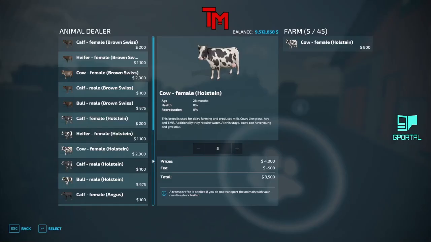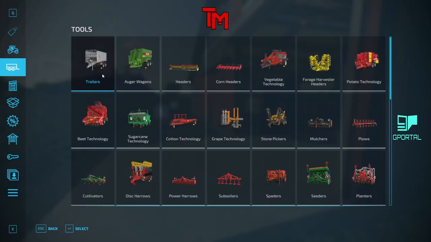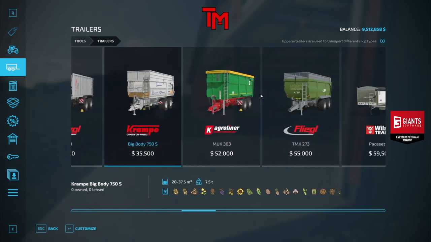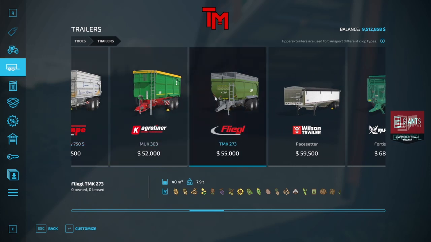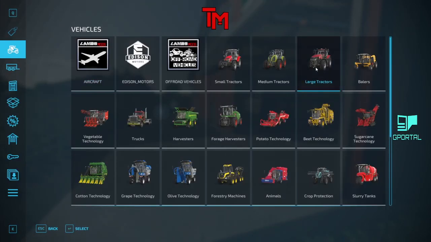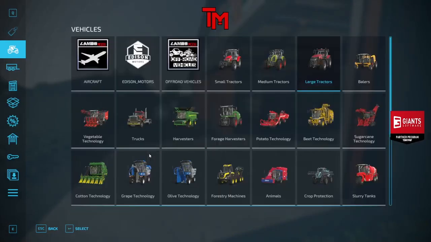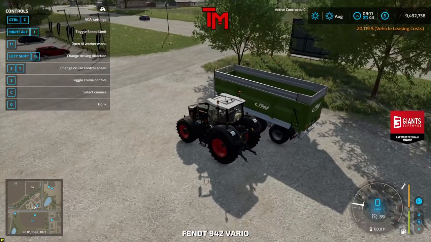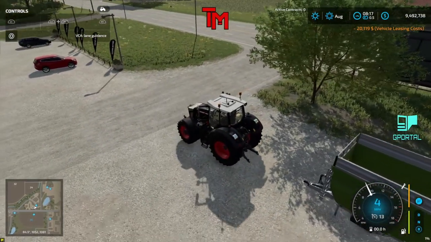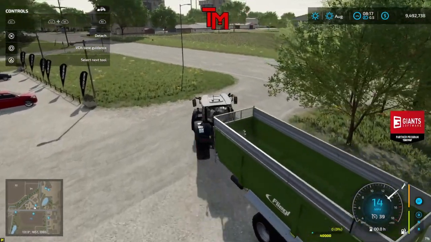All right, we got 5 cows. Get a tractor and a trailer and dump food in. You would hope it would change the food capacity as well, because if you get a small capacity for a small barn and then add a big pasture.